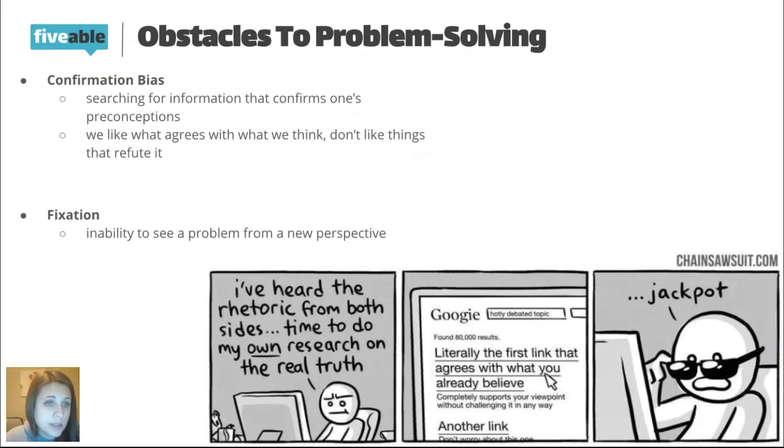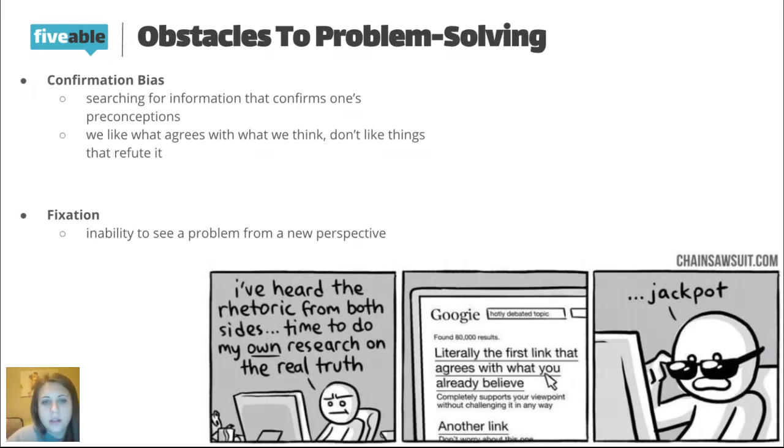But okay, so why might I have obstacles in my problem solving? Well, as humans, we tend to like to be right. Our brains don't like to be told that we're wrong. And so a lot of times we have this idea called confirmation bias, where when we're trying to problem solve, we are actually just looking for information that validates what we think. And so you might even do that with research. You're researching the effects of violent video games, and because you think that violent video games cause violence, you search in a way that is going to give you results that match your opinion.